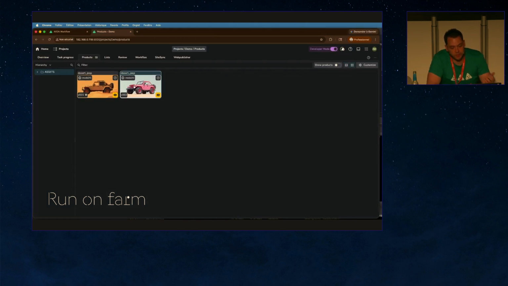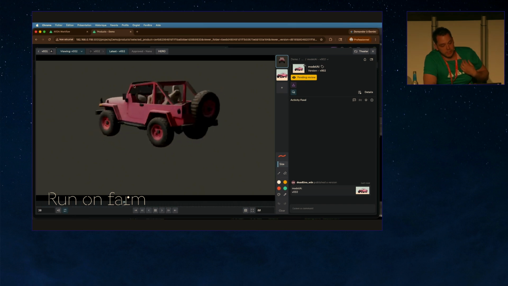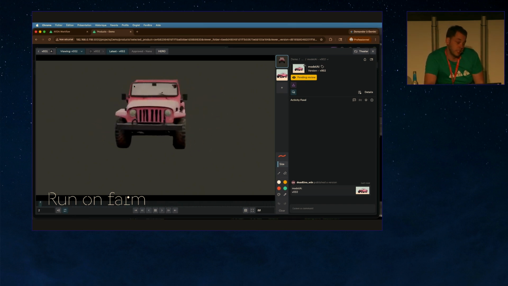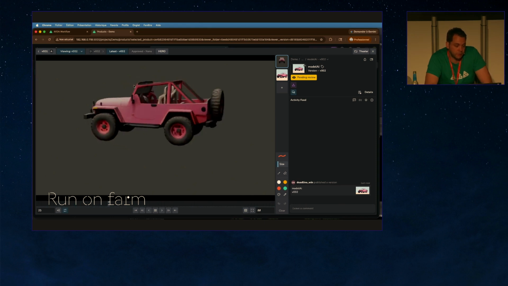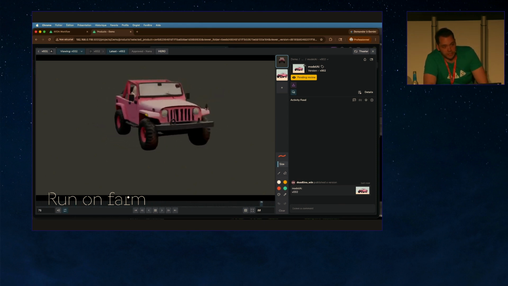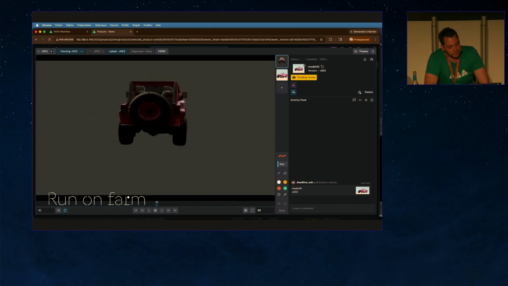where we had the previous version that I didn't show here, how we generated it. And this is the second version where some really like pink over the sand color. And again, this is all distributed on the farm, and these can be automated even on asset creation if you really like that, but it depends on your needs.